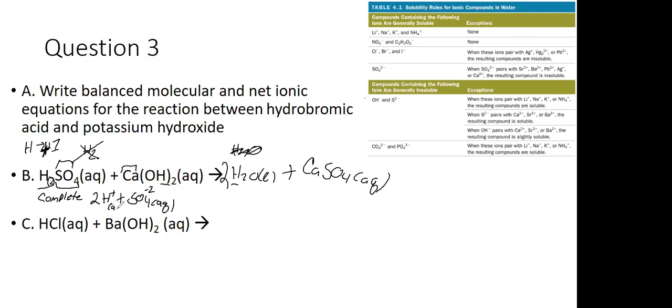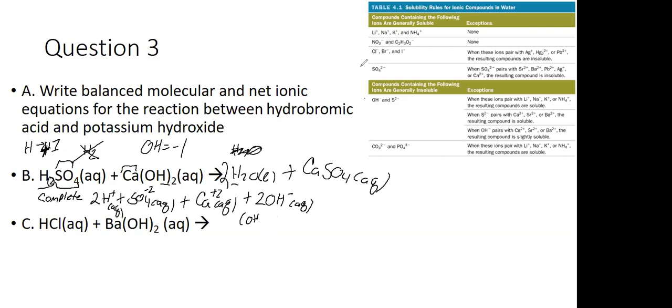So aqueous, let's not forget our signs. And calcium's +2. Second column, metal. Like I said, any metal that's in the second column except barium will be +2 always. Then OH minus, aqueous. Again, OH is always a -1. That's something I would commit to memory too. That's always -1. Do not do OH2. That is not correct. That 2 is saying you have 2 copies of this molecule.